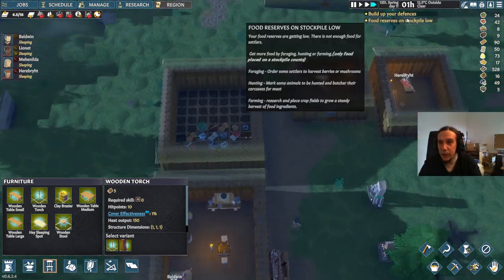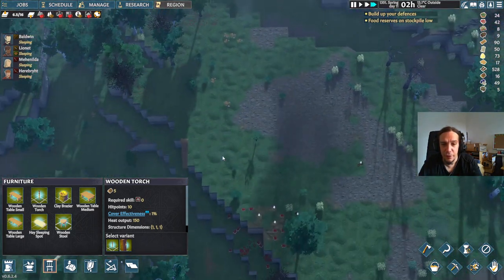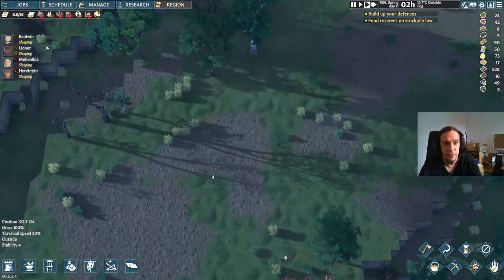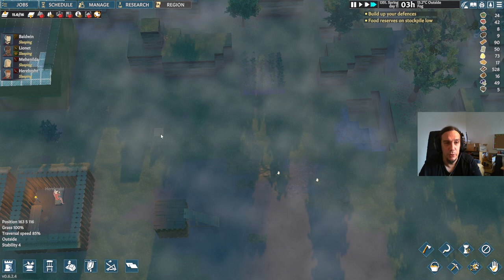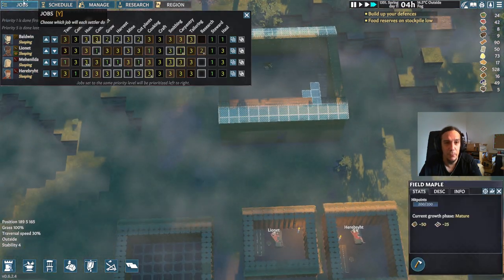So also we get a readout that our food reserves are running a little bit low. That's no wonder, because all these red currant berries that have been harvested weren't picked up. So I might have somebody for the hauling duty, but we're not getting the job done quickly enough. So let's check out what's happening there.